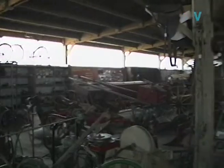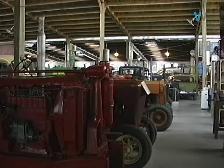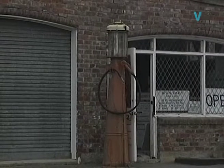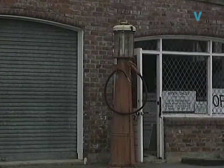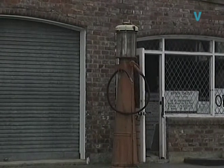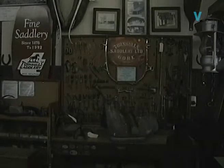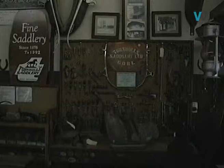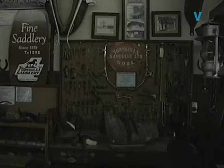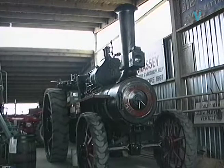It examines through a number of artefacts the more business orientated and rural orientated aspects of our history, and transportation is probably the key theme, although it looks at aspects of radio communication and aspects of domestic wear. But there's some key examples here, small exhibitions relating to early saddlery within Gore District, and also right from the smallest pieces of saddler's equipment right up to traction engines. It really covers the whole gamut of agricultural and technology-based material within the Gore District collections.